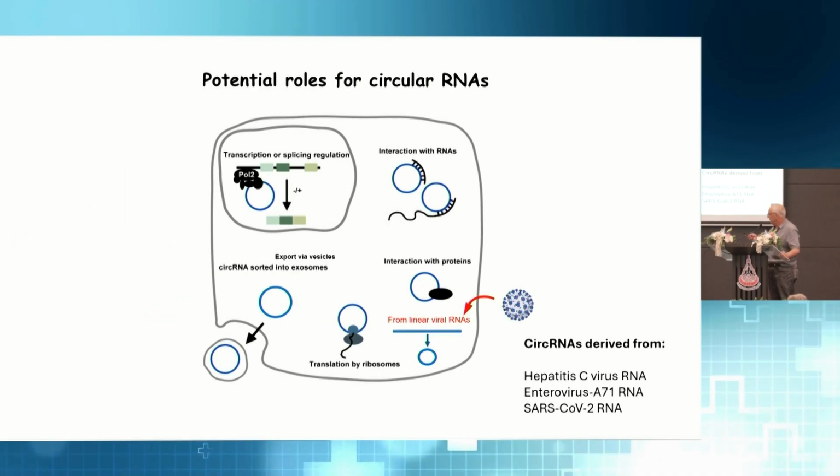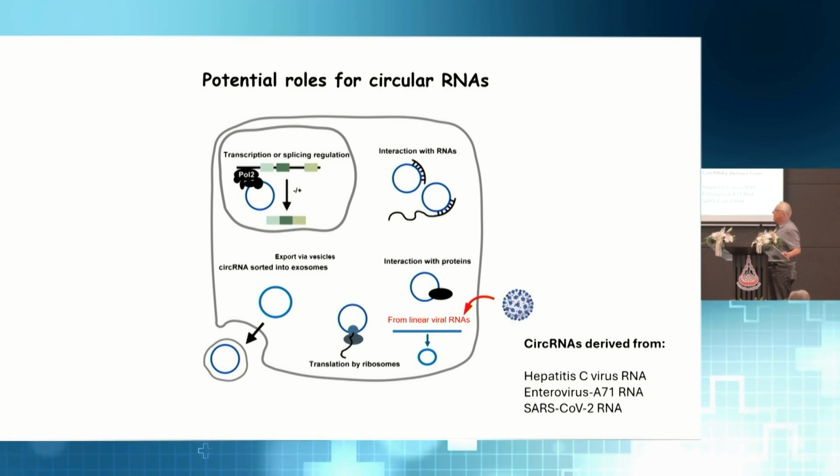Now, what we know so far, and that was very exciting for us, circular RNAs are made in the nucleus, as I just told you, by a back splicing mechanism. We know they come out in the cytoplasm. They interact with small RNAs, like microRNAs. They can interact with long non-coding RNAs. They also bind proteins, of course, and some of them get secreted, very much like the plant viroid, from cell to cell. Some can be translated by ribosomes.